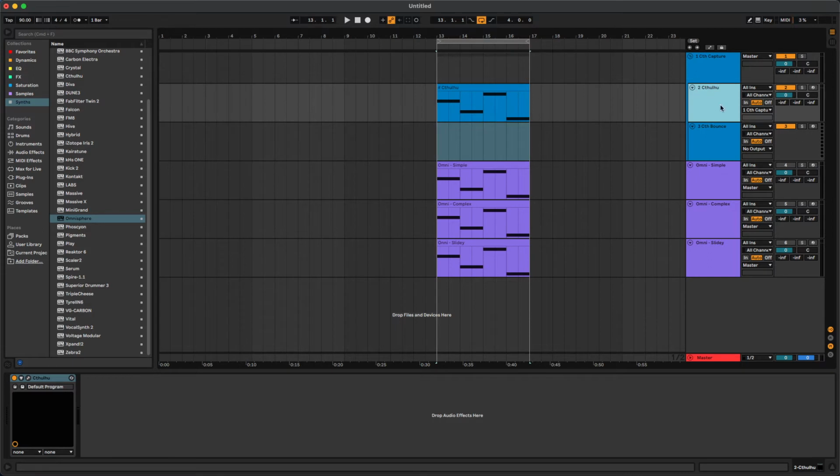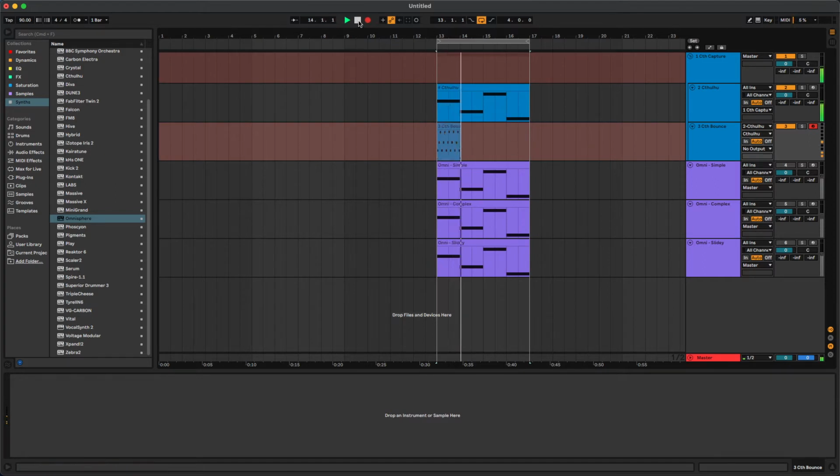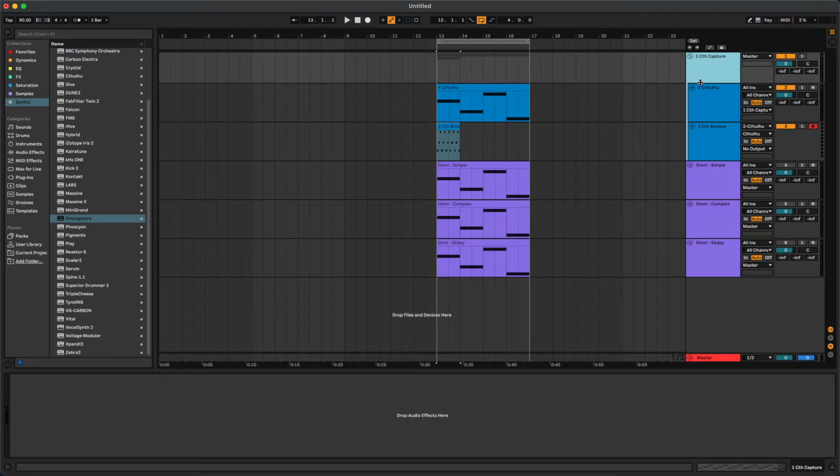So in Ableton's stock routing, you could grab it on a MIDI track here. This had to be a MIDI track. You could go in, select Cthulhu, and you would see Cthulhu down here, in which you could arm the track and record, and we'll see this bounce down and record properly, just like that. That works great for a specific arpeggiator where that's all it's designed to do, and the developers of that arpeggiator have ensured that the DAW of your choice, in my particular case Ableton here, has the internal functionality and routing available to route that information out into the DAW and back into a MIDI track.